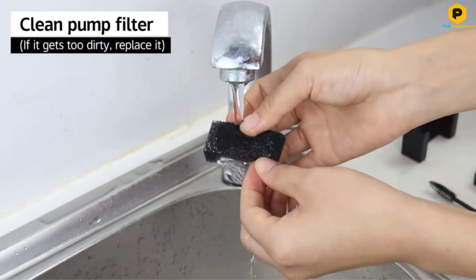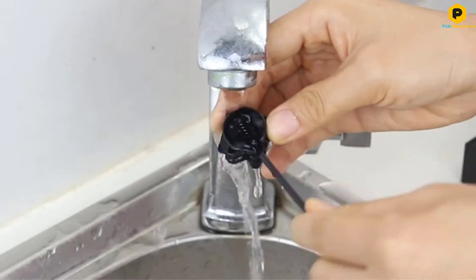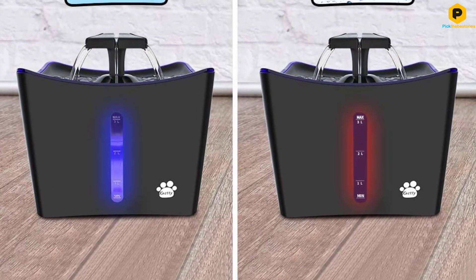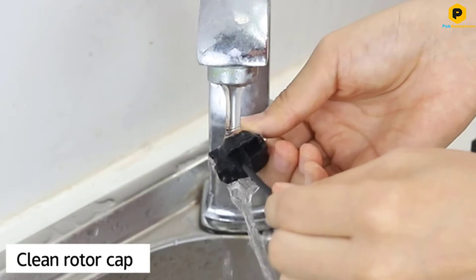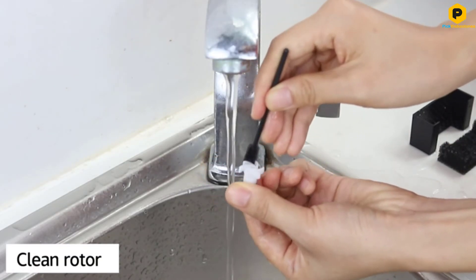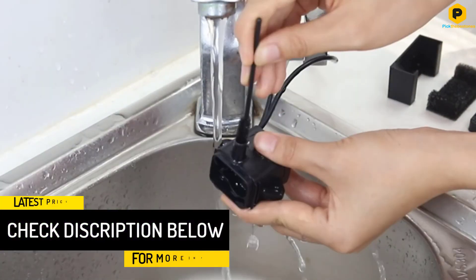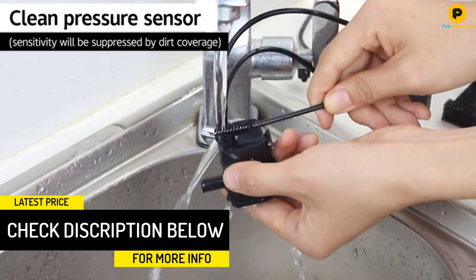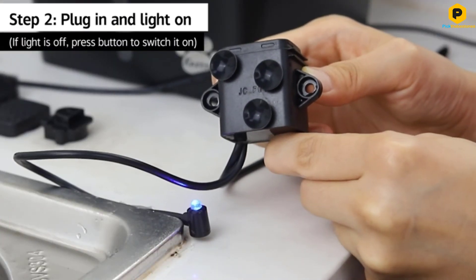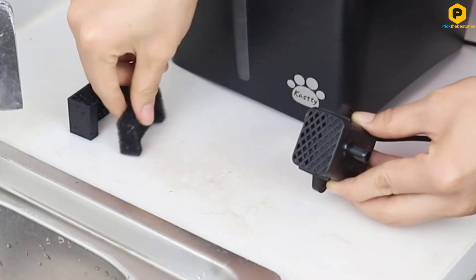The ultra-quiet pump is designed not just for the animals but for humans and light sleepers as well. You can even have this fountain in your bedroom at night and sleep peacefully without hearing the pump. It is recommended that you change the water and filters every two weeks to prevent clogging and hair debris from contaminating the water. When the water reaches less than 650 milliliters the LED light will change from blue to red, alerting you to add more water. It also creates a nice nightlight for your pets so they can grab a drink while you are sleeping. The fountain has two modes — Flower Waterfall and Gentle Fountain — both of which are appealing to your pets.